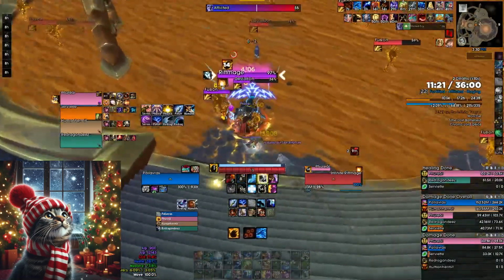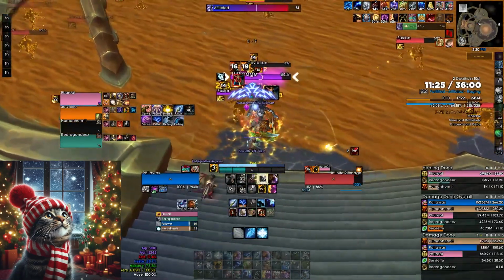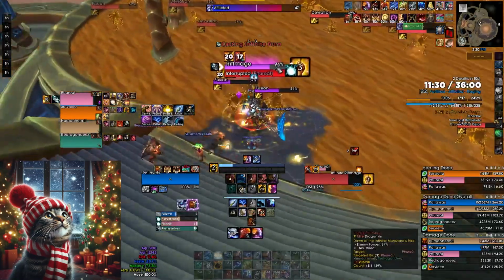Not much going on in this part, just kick as many skills as possible and prioritize damage always on the bigger adds and on the rift mages as well.